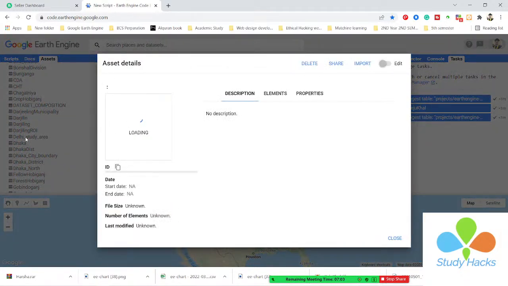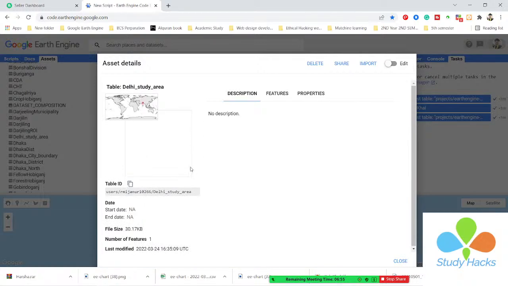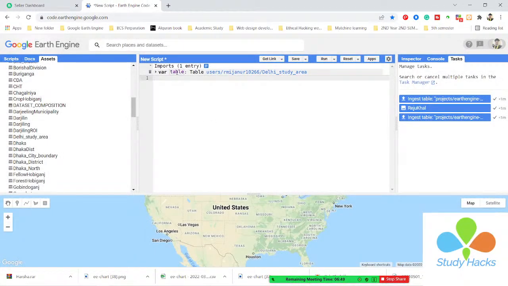Okay, so this is our shapefile. Suppose I want to show this Sentinel-2 satellite imagery within this area, and I also calculated the NDWI. So I simply import this shapefile in here. You can see it will be imported, and the default variable name is table. I simply change it; suppose I want to give the name ROI. Whatever name you use is fine, I simply use ROI.